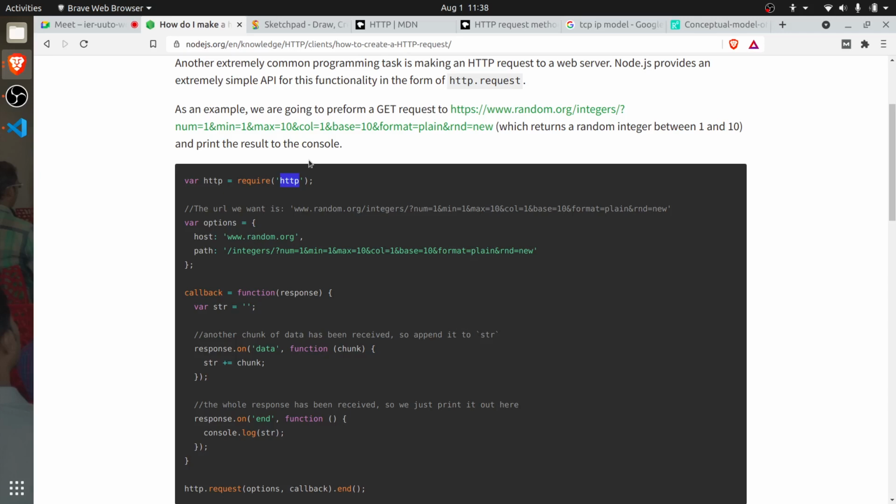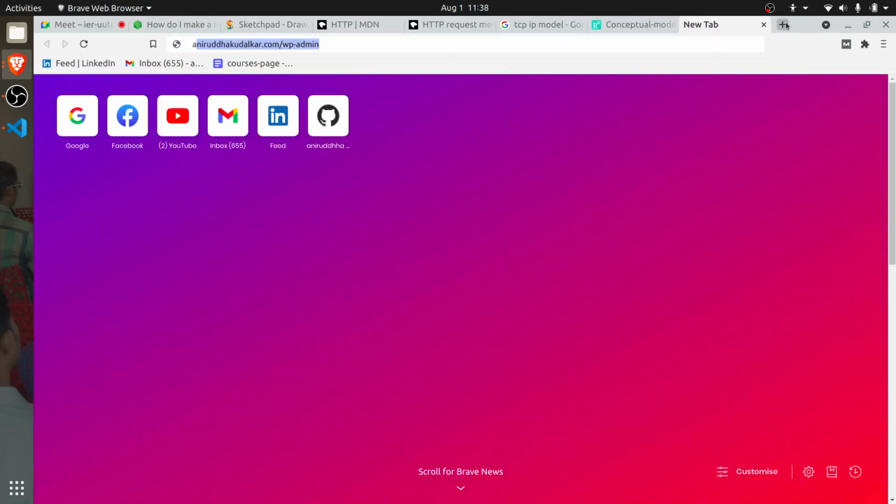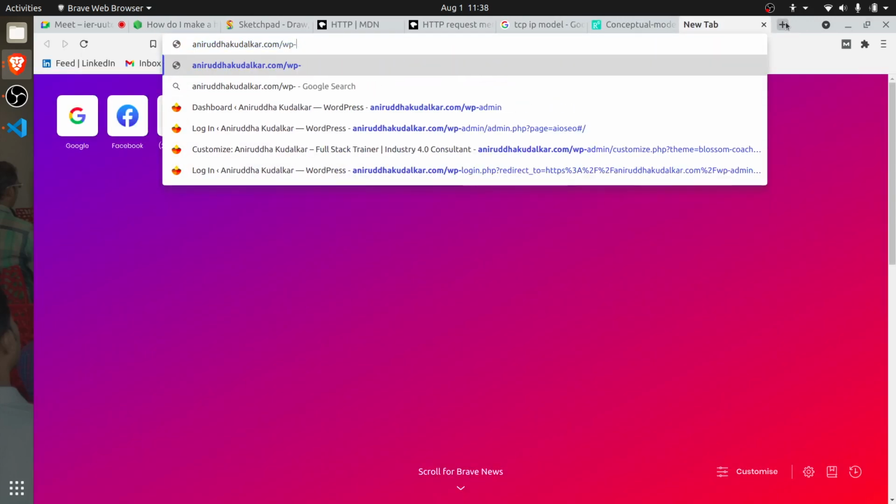Sir, if you don't pass the path in the URL, what will be the default page? See, it's the index page, the front page. If I don't pass anything, that would be the index page. Correct? If you see here, this is my website working on Apache. If I don't pass anything, it will go to the root.